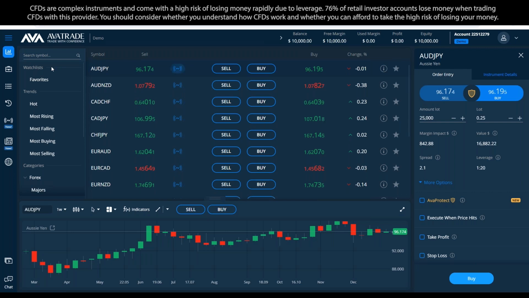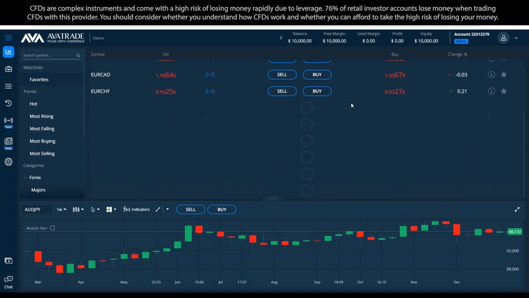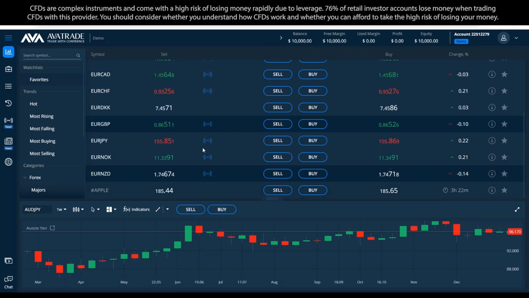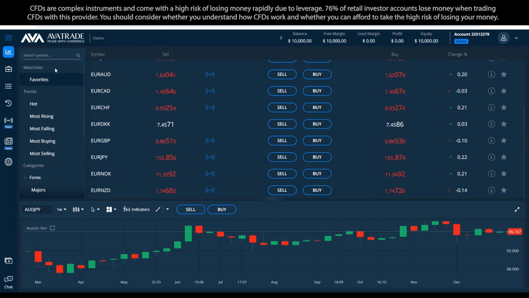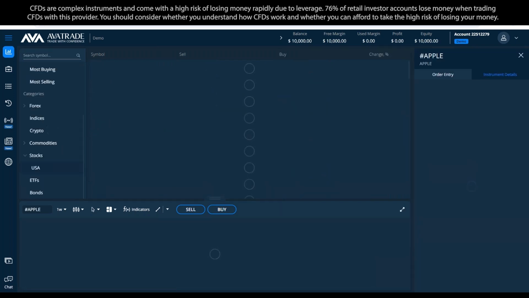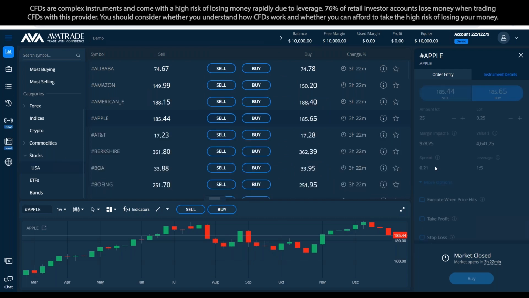Now, my watch list is defined by this tiny star. So I can put things in and out from it. Let's see if I have something. Yeah, there you go. For instance, let's remove Apple for the example, then we're going to put it back. So what I'm going to do is just deselect the star. You saw Apple went away. Don't worry about things that I'm doing swiftly. I will explain exactly how to do it in a minute.